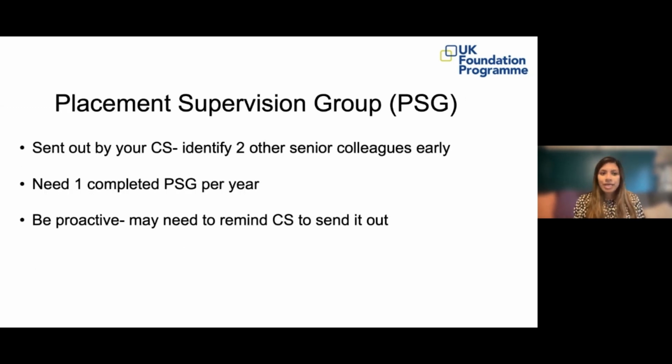So moving on to the PSG. Again, this is different because you send out your tab request, but your clinical supervisor sends out your PSG feedback request. And so you and your clinical supervisor need to identify 2 other senior colleagues within your team that can provide you with this feedback quite early on. Because the idea is, yes, they fill out the form, but there should also be 2 or 3 senior colleagues that you work with frequently who get a better overall view, as Fiona said, of your clinical capabilities, other portfolio work that you're doing, such as QI, research, teaching, and that sort of thing.